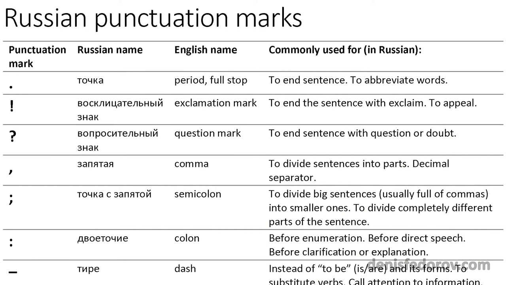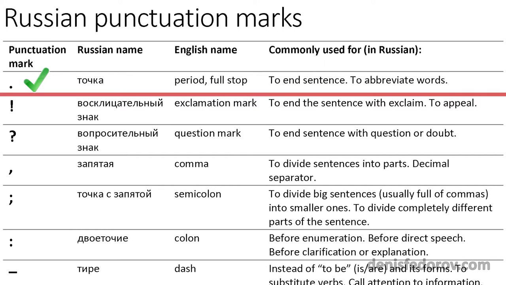First, marks located at the end of the sentence. Period, or the full stop — we call it точка in Russian — is the main mark that simply ends the sentence. We also use it for abbreviation, so it is used exactly the same as in English. The only difference is decimal numbers: if in English for 3.14 we use a point, in Russian we use a comma. So period in Russian is used the same, except for a decimal separator.